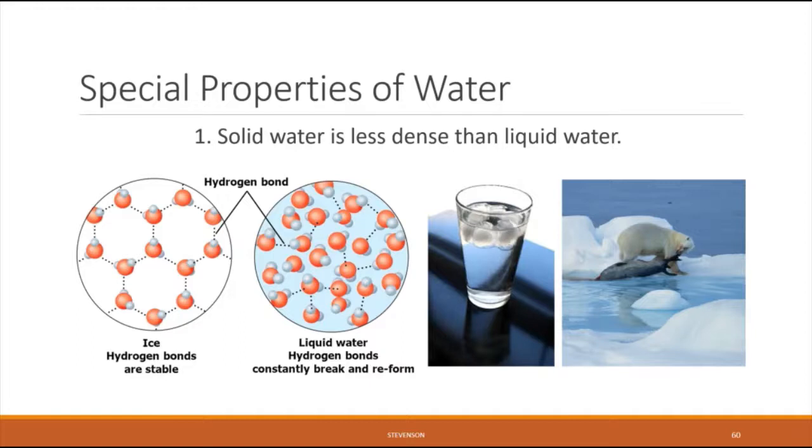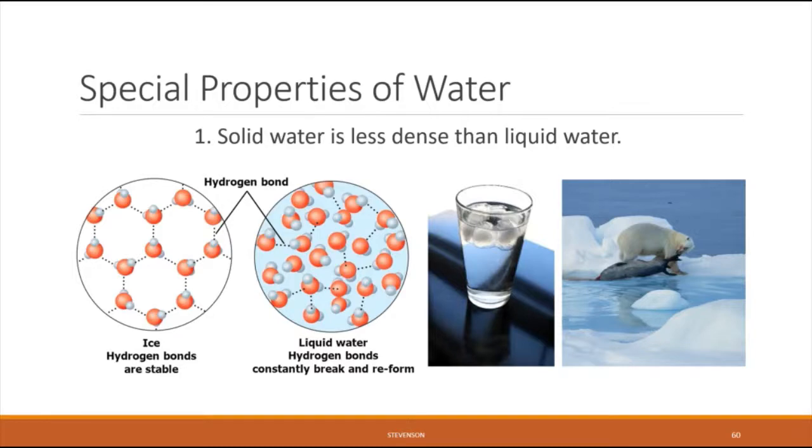Now, why would this be important and essential for life on Earth? You probably know that when bodies of water freeze, only the top layer of that body of water will freeze over. This is the principle behind ice fishing, for example. The reason why ice fishing works is because you can walk out onto the ice and drill a hole down to the liquid level of the water because the body of water has not frozen solid. Only the layer on top freezes solid.